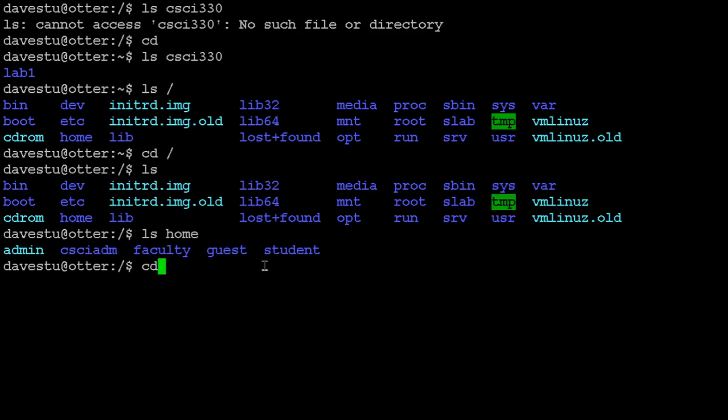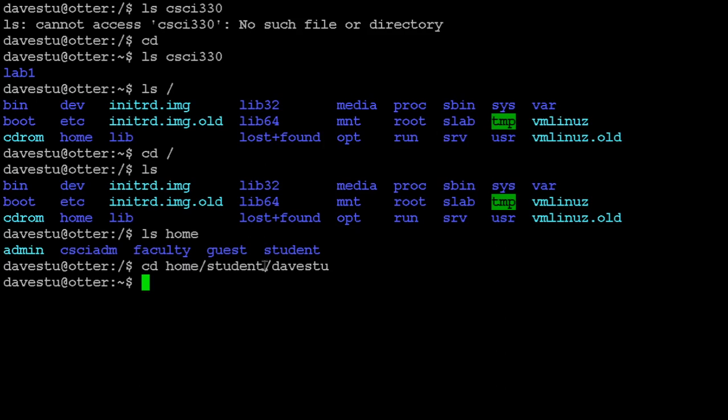And I can quite happily chain these things together and say, from where I am now, I want to go into the home directory, and from there I want to go into the student directory, and from there I want to go into my directory. Again, relative paths or absolute paths, whether I express something from the root of the system or from where I am right now.